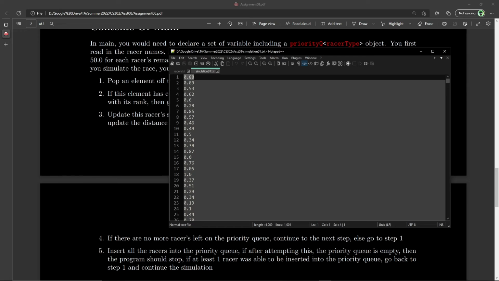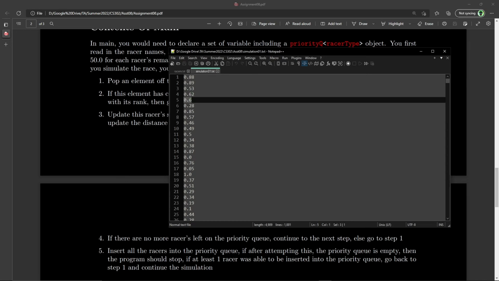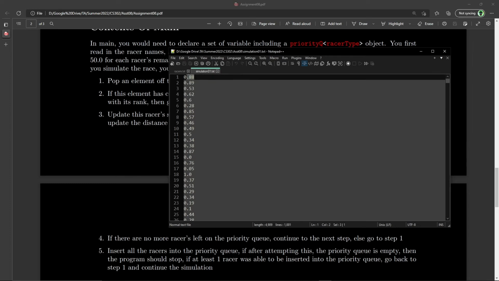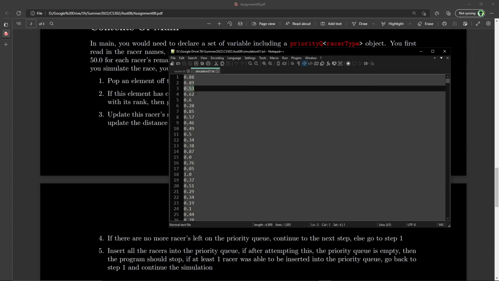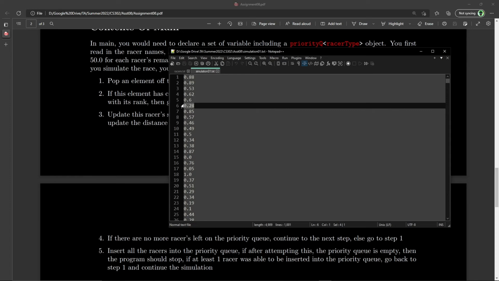rerun a simulation. So every step, every single second, you go one by one, pop an element off the priority queue, and then read this number, then the next number one by one, and assign these to each element that's popped off the queue. So you pop Mario first, that'll be its new speed. Let's say the next element you pop off is Luigi, then Luigi will have 0.89. Next racer you pop off gets this speed, and so forth. Then you update their speed and distances and put them onto a separate vector.